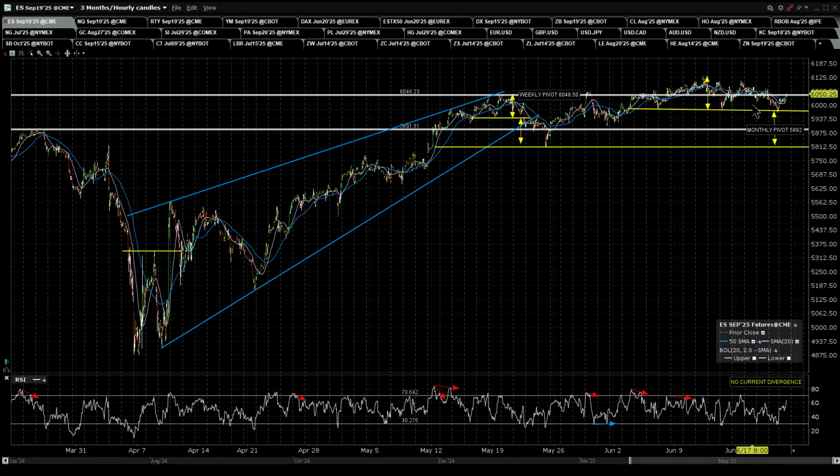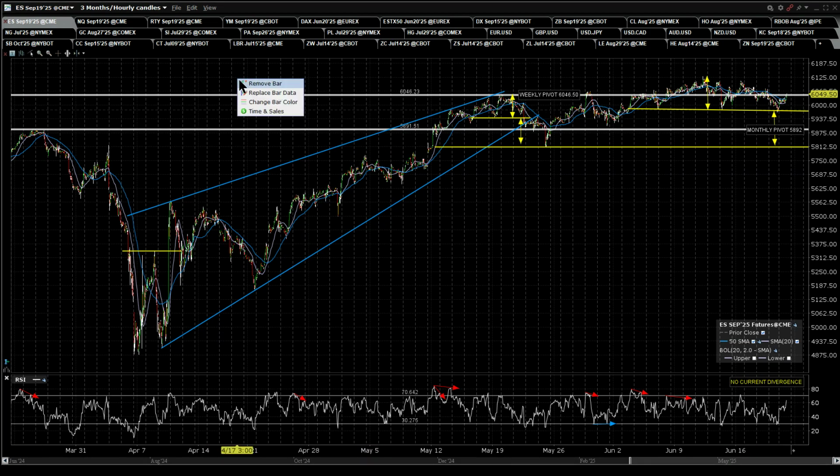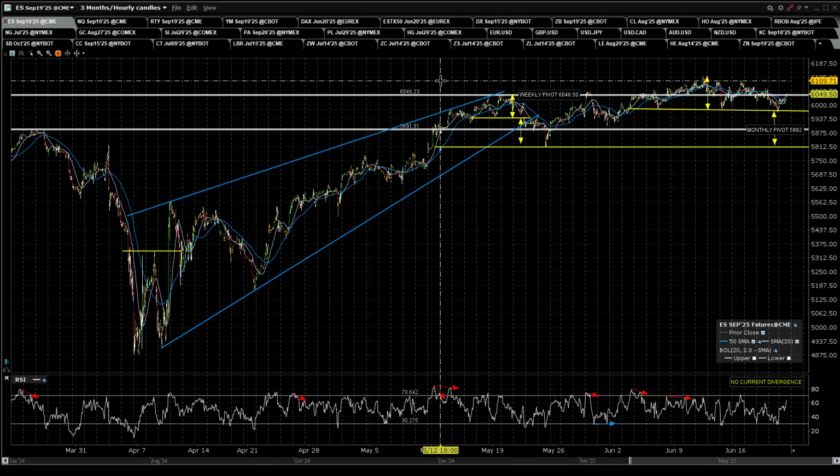So we've broken down here. We've got a target down in the 58.1250 area, which is where they've got this possible larger head and shoulders neckline or larger double top support. But at the moment, it's rejecting. The head and shoulders isn't going to fail unless we get over the right shoulder high, which I've got at 61.09. But I think there's a pretty good chance that this is rejecting back up into the high.